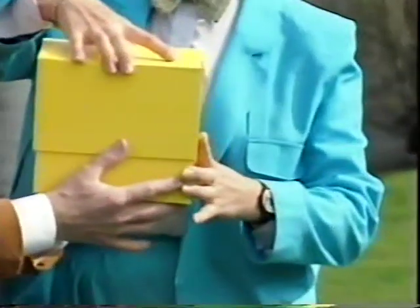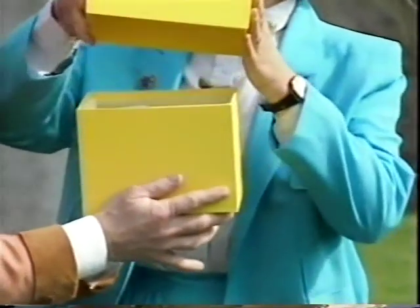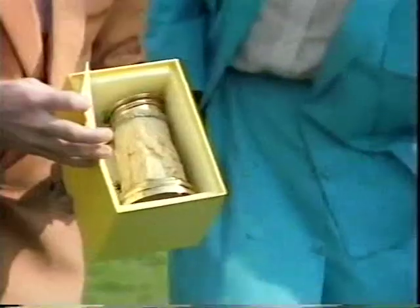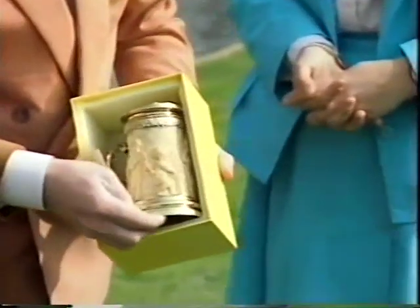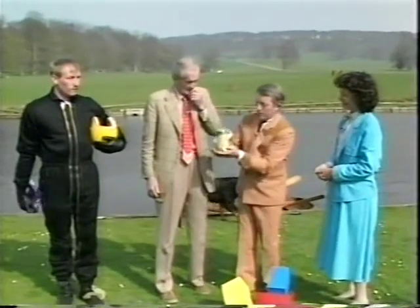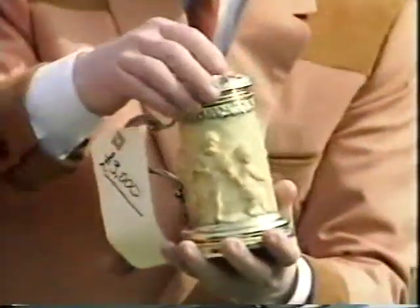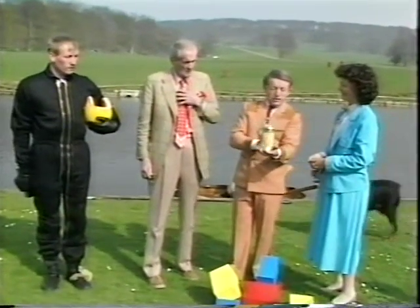But remember, the helicopter was circling above us all the time, and yet when Lance Sergeant Rule came down, he has inside here a very rare item indeed. And if we just take that out, first of all, it looks like your drinking spine, or whatever the correct name is. It's got little cherubs around. One should be playing the organ there, and it's still empty, sadly. But it's got a value written on by you, £3,000.